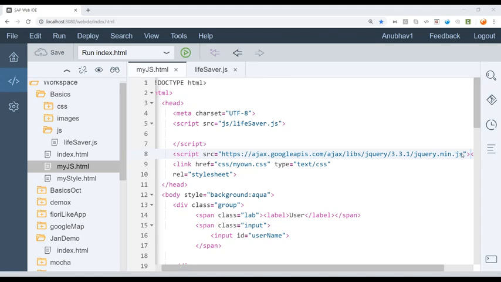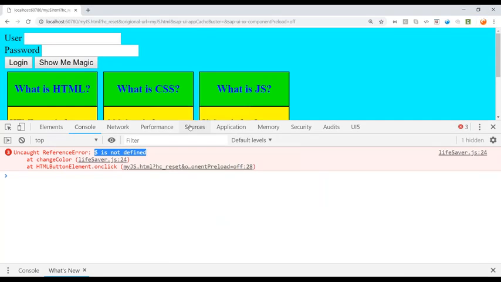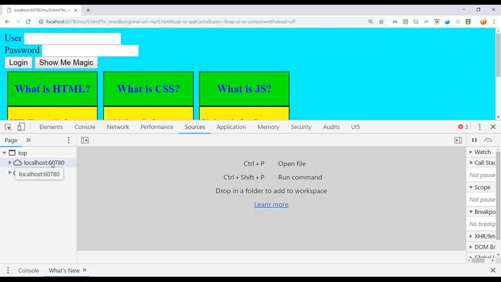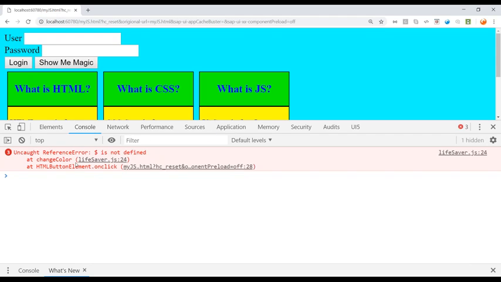What do you think will happen? This is a bootstrap of jQuery. This is now going to download jQuery from the internet and keep it in your browser. You remember last time when you go to sources, you see there is only local and something called UI inspector loaded. I will tell you about this UI inspector later, but now you see just your files are loaded here, CSS, JS files. There is no external resource like jQuery loaded. That's why you're getting a console error.